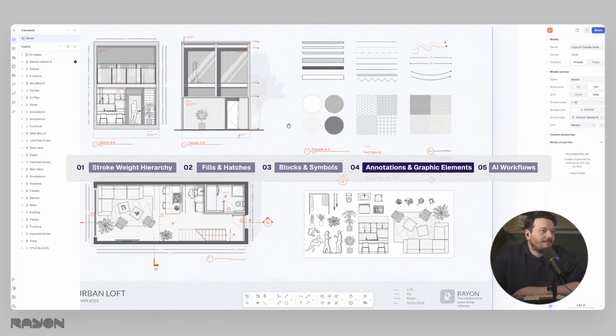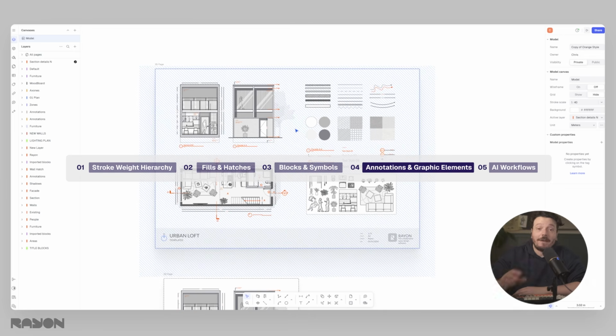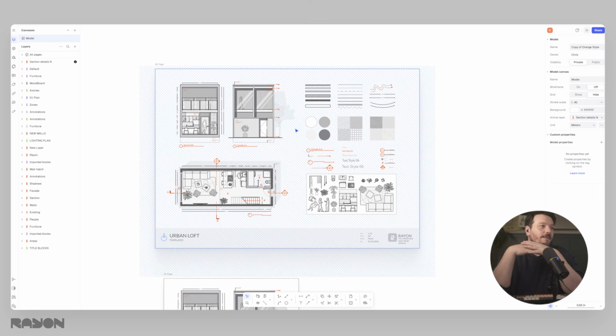So obviously one really striking element about these drawings are the bright orange annotations, and this is done for clarity. Obviously, when the rest of the background drawing is monochrome, having something with a bit of colour really helps that clarity element. It helps the drawing sort of pop. So whether this is a sort of red, an orange, a bright green, a colour that really cuts through and shows those key elements of information that doesn't get confused with other lines.